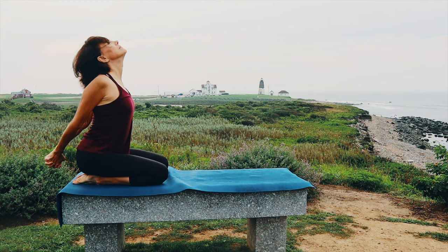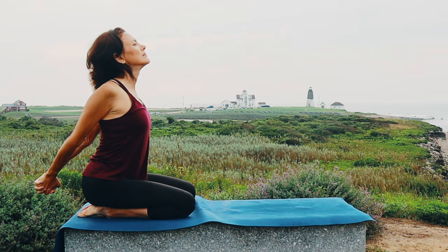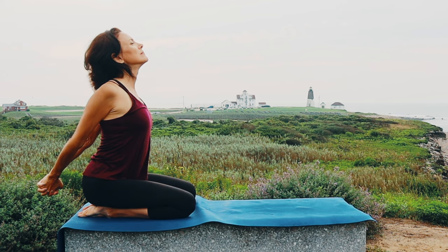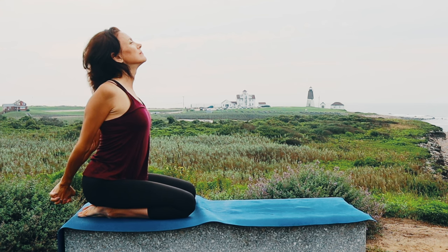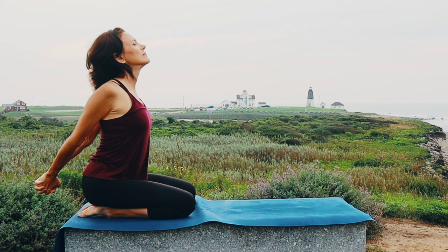Inhale and take the arms behind you. Clasp your hands together into a fist, maybe. Or just reach them back like two wings, opening the heart, gently guiding your chin upward if that's available today. Remember, whatever speaks to you, okay?